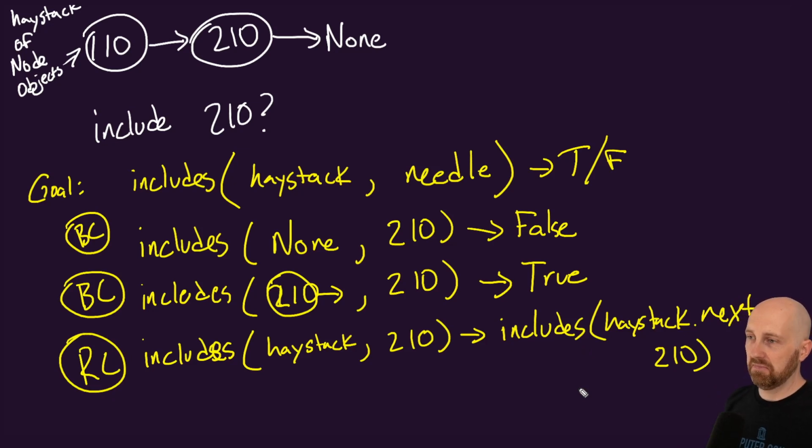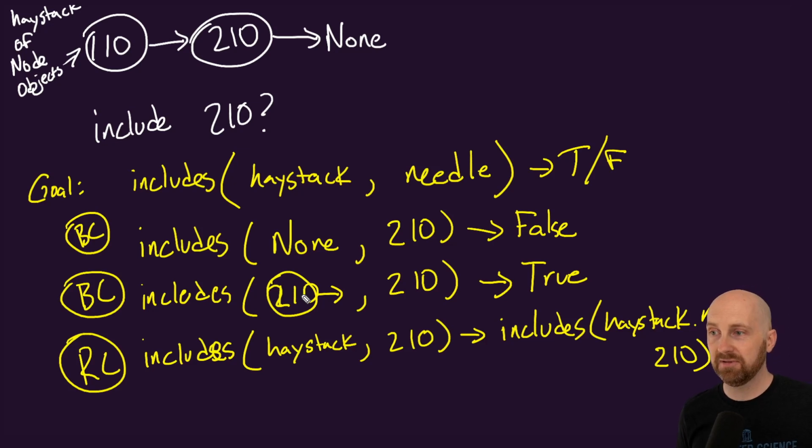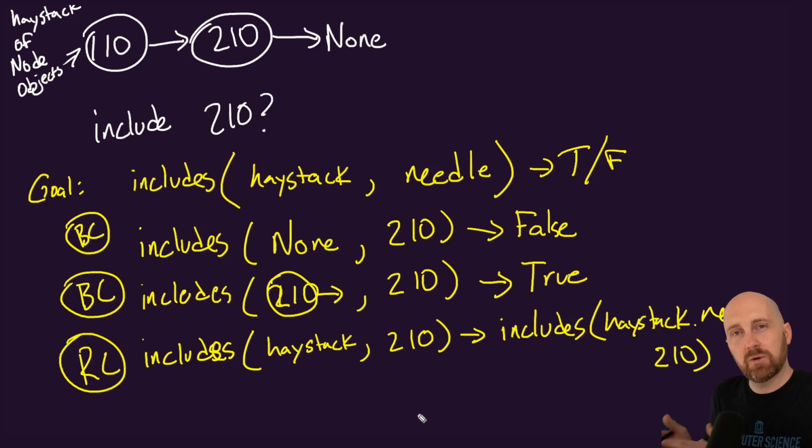If the next value is going to be 210, then we would return true. If it's going to be none, then we know we've reached the end of our list and our job is complete. Otherwise, if it's neither of our base cases, then we're going to try again on the next node, right? But notice we're working our way from the simplest case possible towards the recursive case that's going to move through each item recursively. So now that we've got this general strategy down, let's try implementing this in some code.